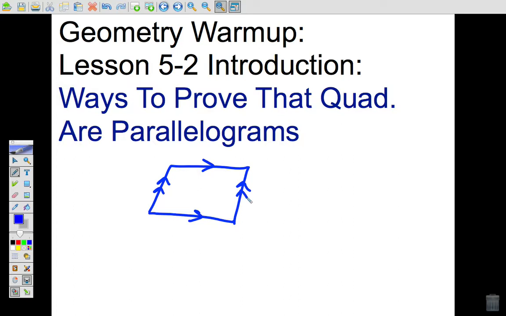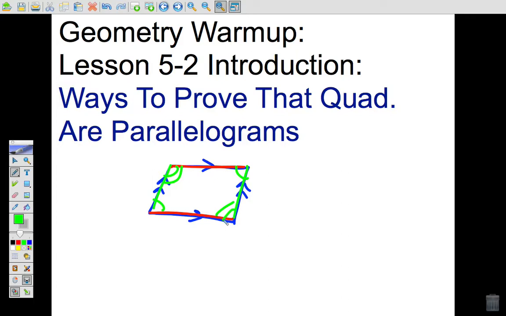Now we also went into some theorems. If you have a parallelogram, there are some things that do happen. One theorem was that the opposite sides are equal in length. So that pair of opposite sides would have to be equal in length, as would this pair of opposite sides. Also, we said that the opposite angles are equal. So that pair of angles would have to have equal measures, as would this pair of angles.